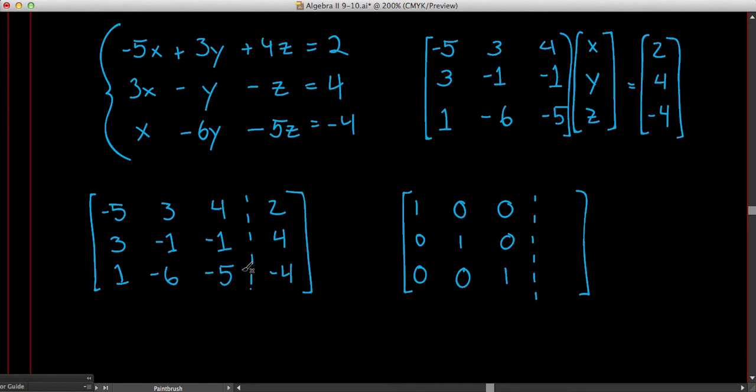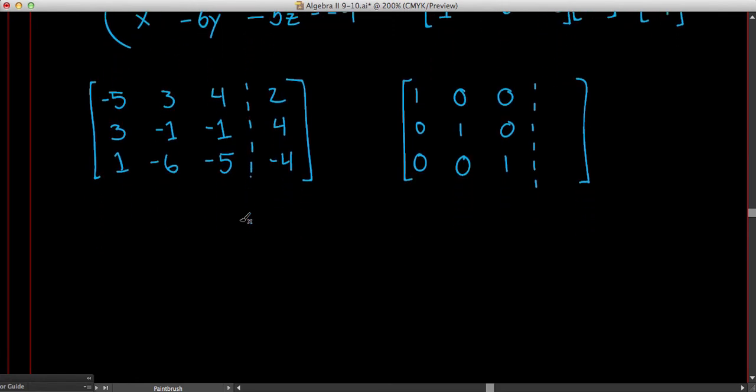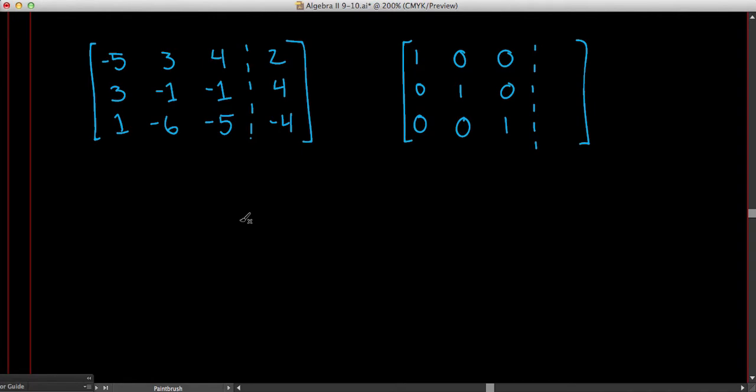using row operations. So our row operations, we can multiply a row by a constant. We can move rows around. I can switch out row 1 with row 2 or row 1 with row 3. And I can also combine rows. So this is just like elimination, the way that we were solving previously using elimination. It's really no different. It's just a little bit simpler way of looking at things without the variables and just using the coefficients. So the first thing that I'm going to do here is to start making this matrix look like the identity matrix.